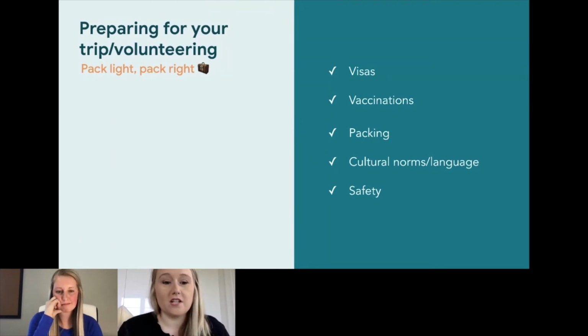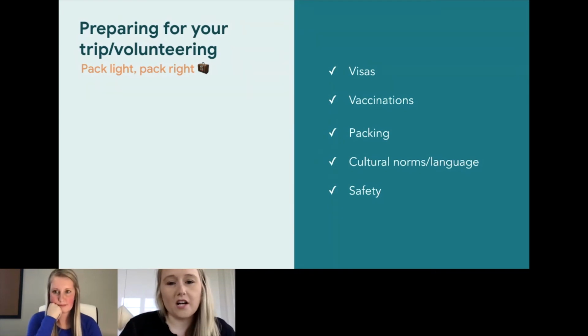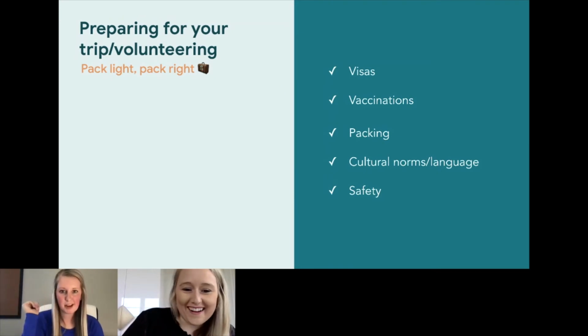If you're a white person in an area where no one else is white, you stand out. And they know that you're probably not from there. They know you probably have money on you. So honestly, common sense goes a long way with that. And a lot of research will make you feel better and will make you more safe when you're there. So I think, sorry, I just dived through all that, but I can answer any specific questions that people have.